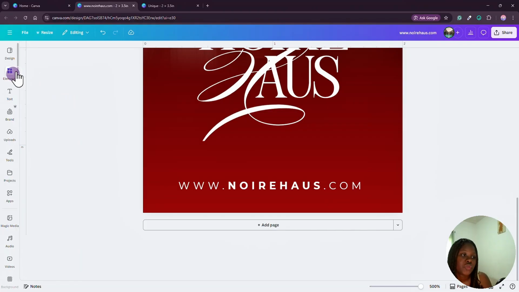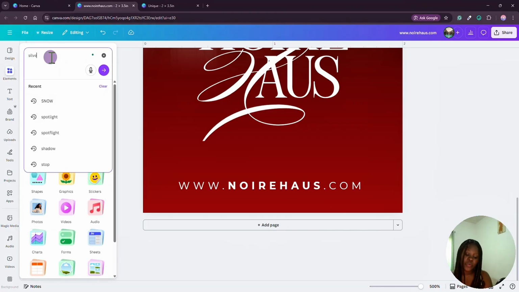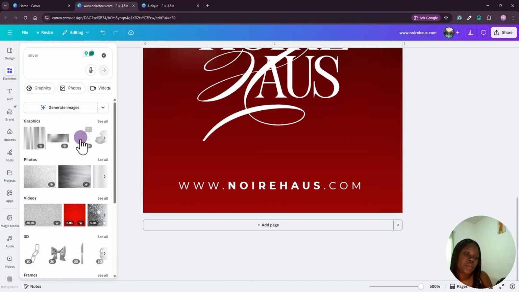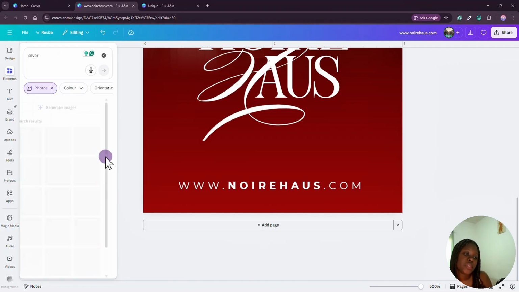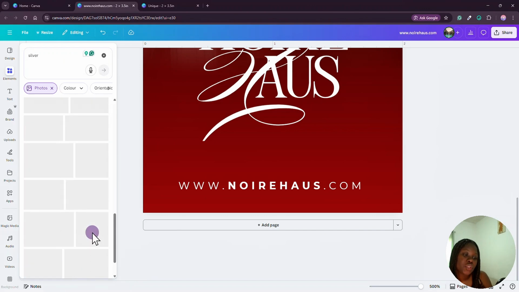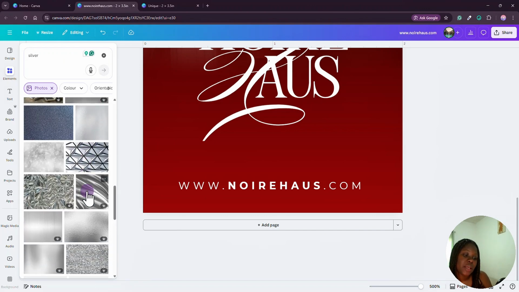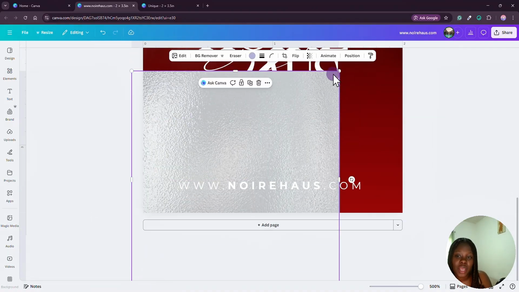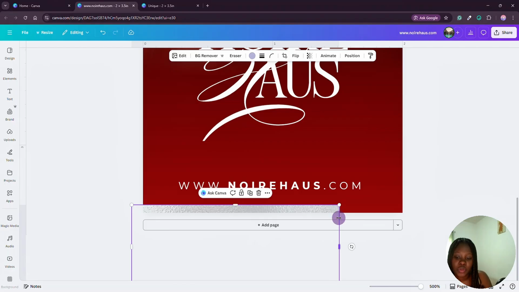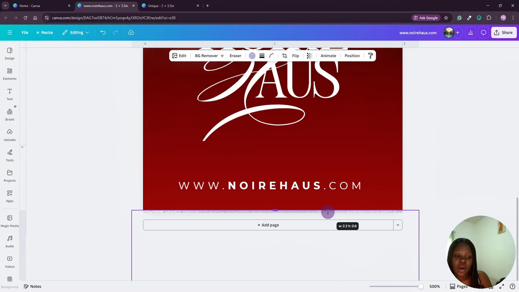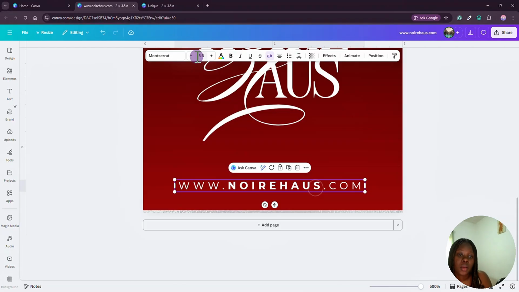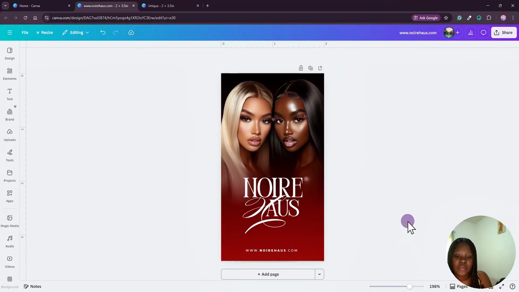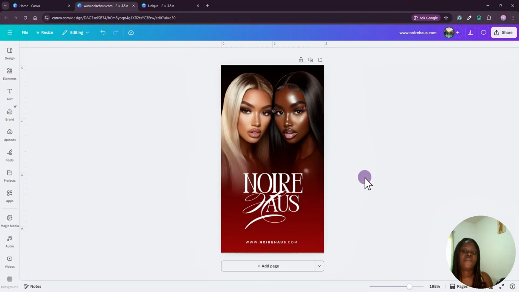Then I'm going to search for a silver foil in elements. And for this, let's go under see all. And I'm pretty sure you might have some free elements that you can use. So for example, we could use this, because let's just use something that's free in case there's somebody who's watching who doesn't have a free account. Can do something like that. And we can bring this down, probably put this at a 4. You're going to have something like this for the front.